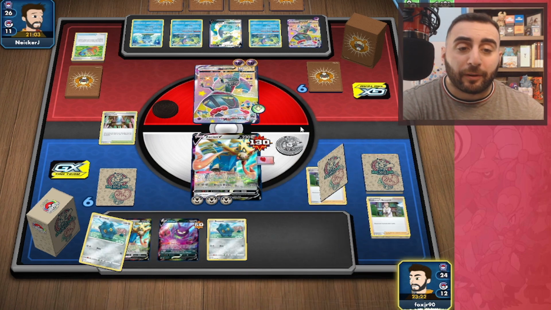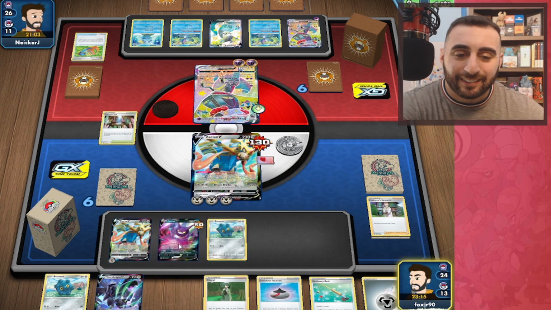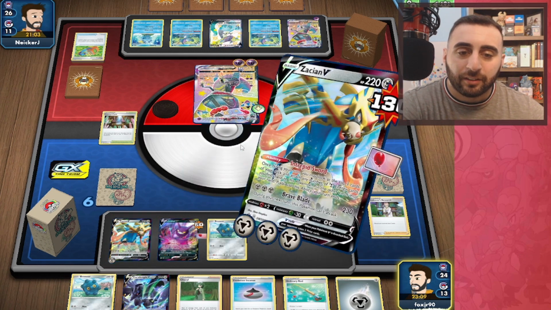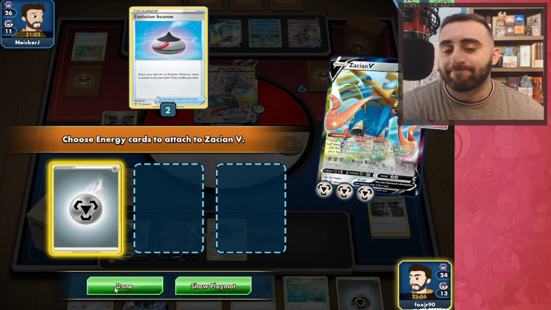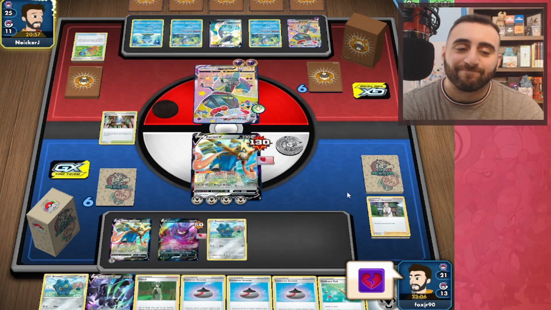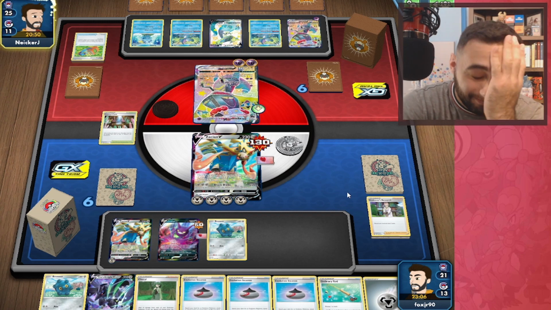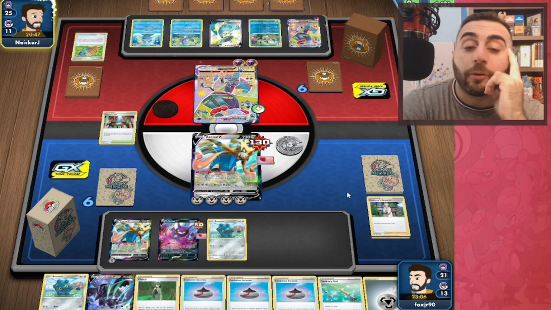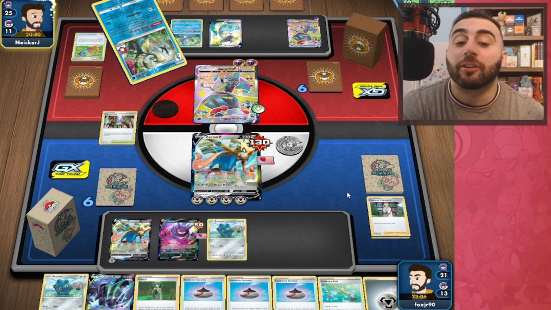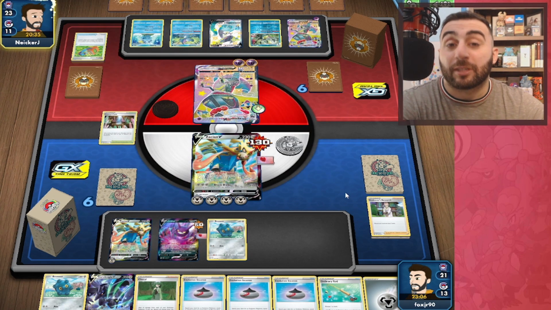My goal is to try to draw into a couple of Metal Saucers. But, like, why would I? And with that said, I did not want to do that. Well, that was a huge misclick. Cool. I mean, I don't know if it really would have mattered. I don't think we would have been able to attack next turn anyway. I would have to draw into a research or some type of Metal Saucer something.